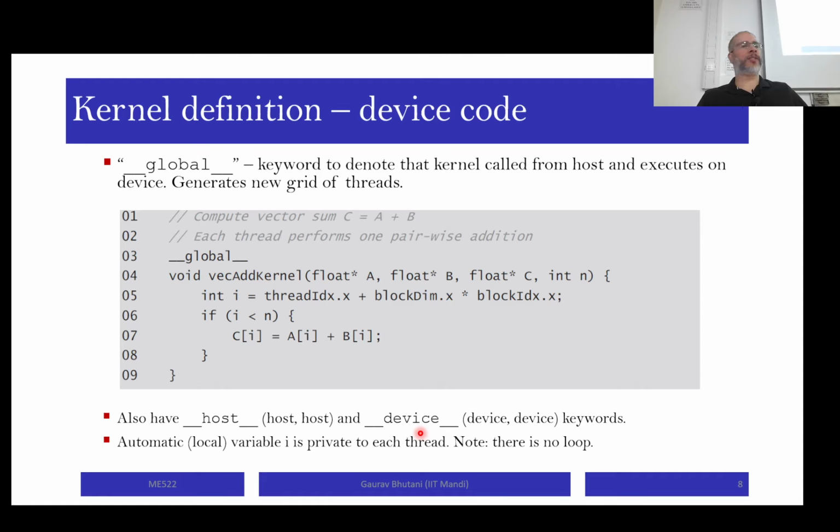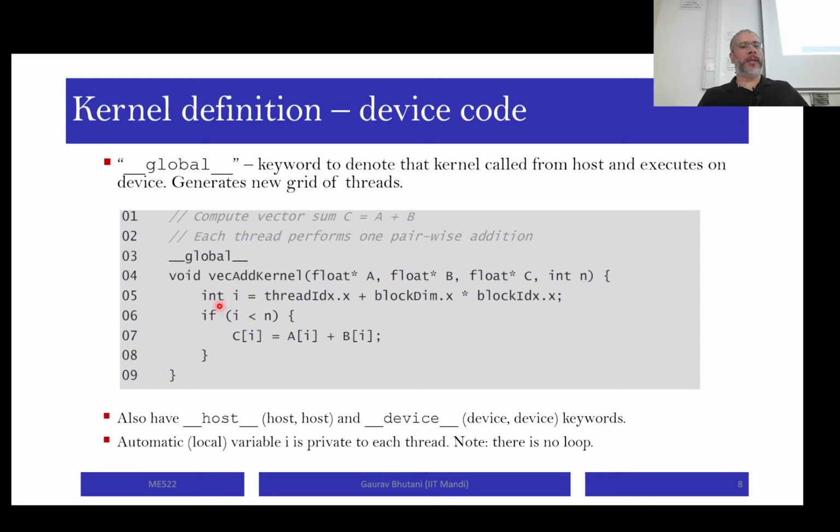But typically you will have functions which are either host functions or global functions. So functions which are running purely on the CPU, or functions which are running on the device but called from the host. And you see this variable i. So this is a private variable in the sense that you are defining this variable inside the kernel function. What that means is that you want i to be private, because each thread should have a separate i value. That's the whole idea, right?